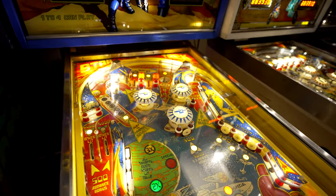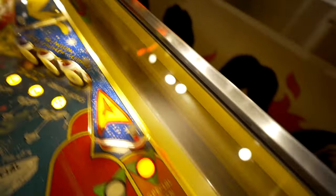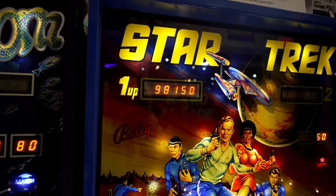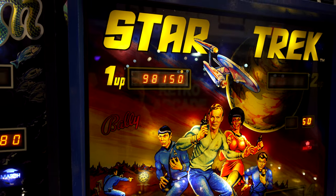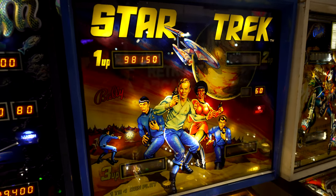So sadly, that wasn't the most interesting game. The only interesting bit was that this takes you back to the beginning where the ball starts. And I noticed that this one, even though it released around the same time as Close Encounters of the Third Kind, the scorekeeping is completely different. It is not electromechanical. This one must involve circuit boards.